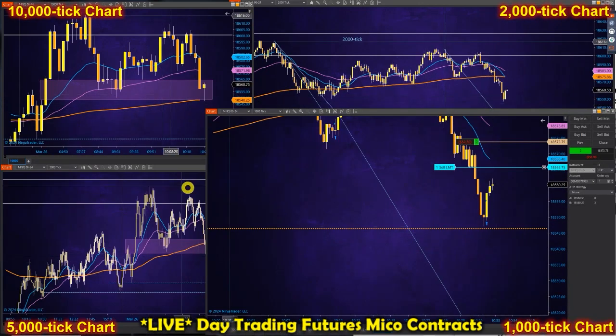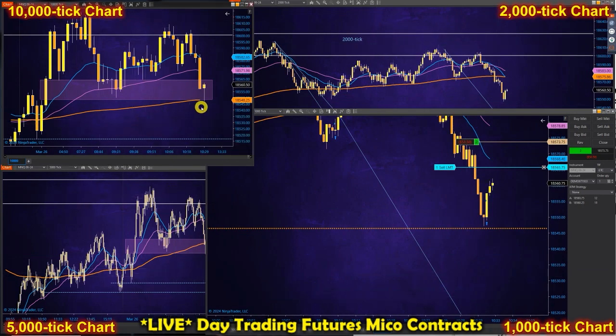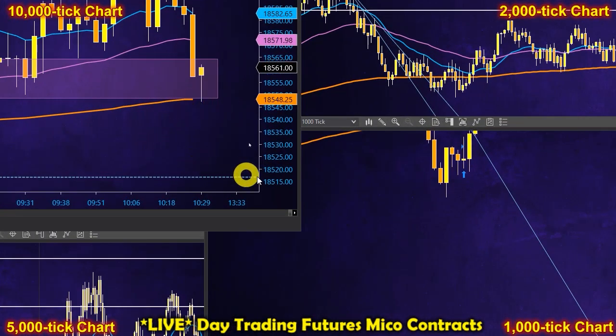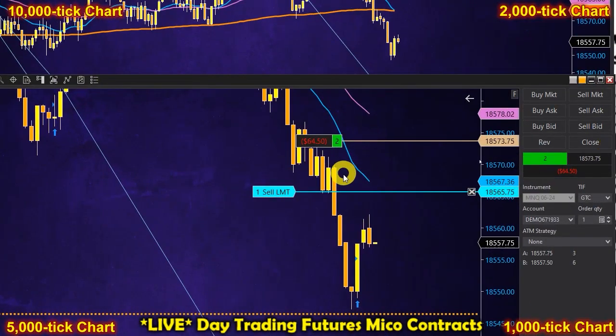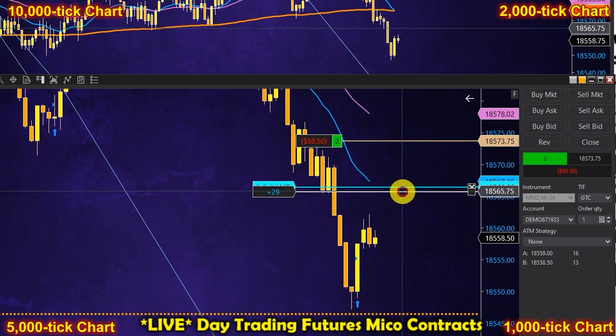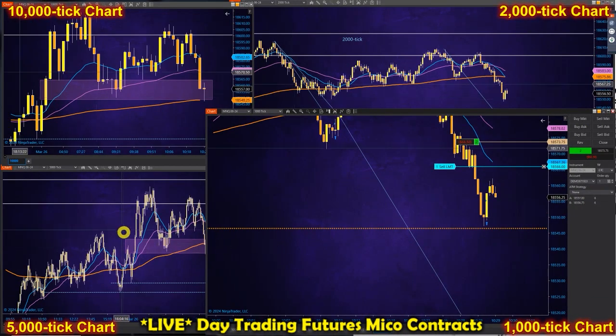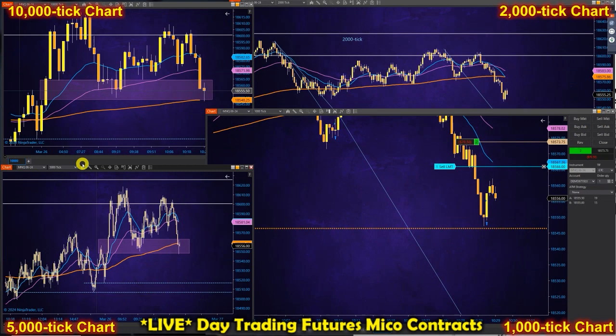Okay, I added when it spiked down off that 200 EMA right there on the 10,000 tick chart, which is what we were saying. We'll see if it can come back up to the 20 EMA on the 1,000 tick chart, where we'll scalp out of some of that. Give us a little bit of a breather. I don't like to hold too much when it's going down.